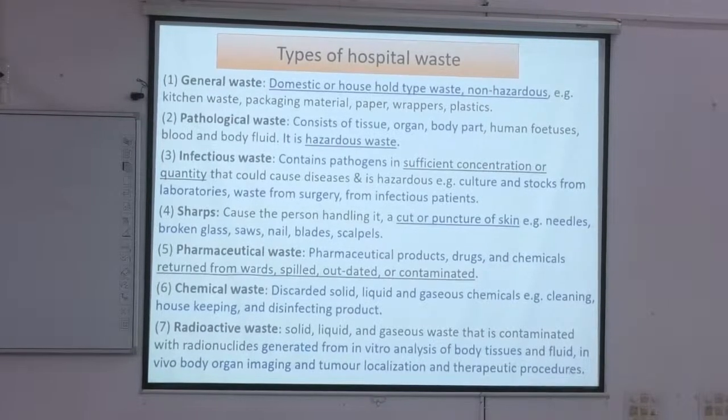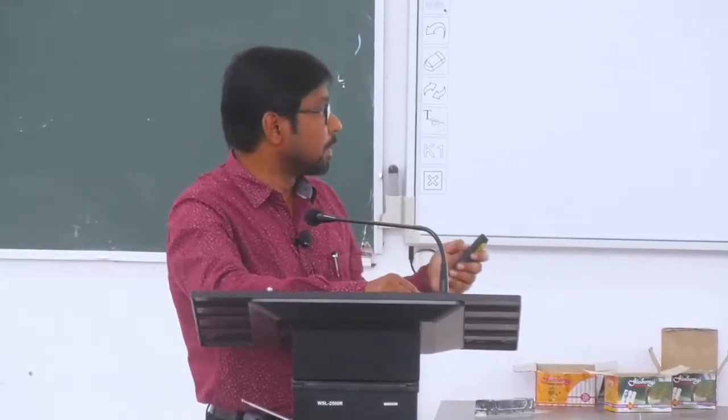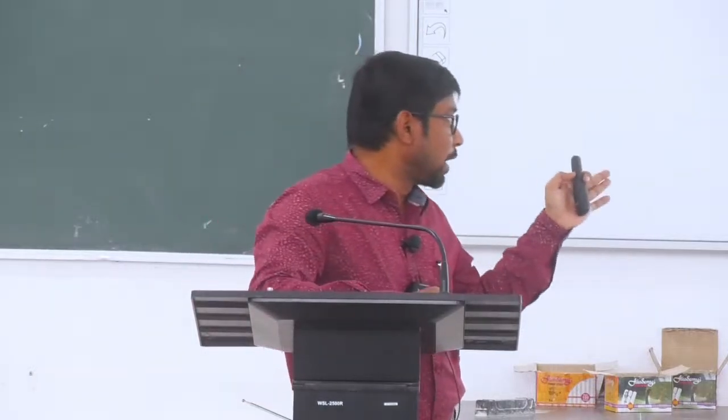Or any spill, means you are carrying any medicine bottle and it falls from your hand and breaks on the ground. How to manage it? That is called spillage management. I will come to that spillage management later. Then chemical waste means any discarded solid like bleaching powder we use to disinfect the environment, and some Lysol and all to clean the floor. Those will come under chemical waste.